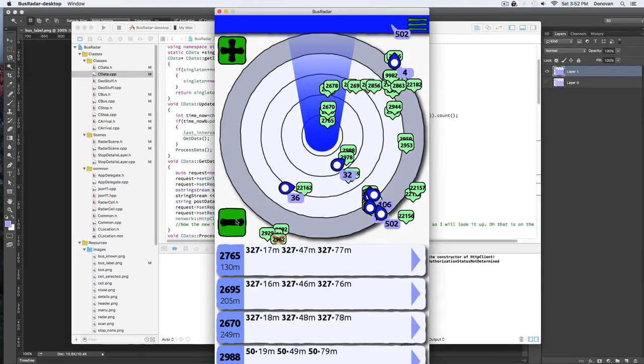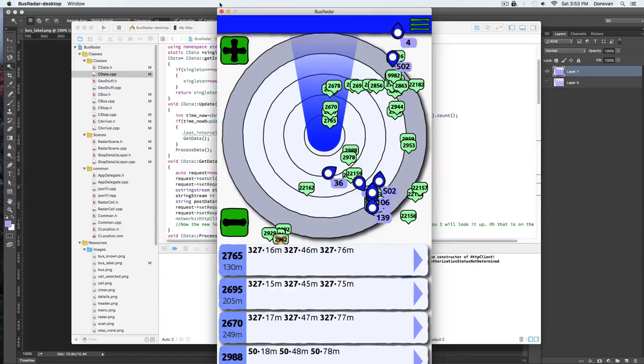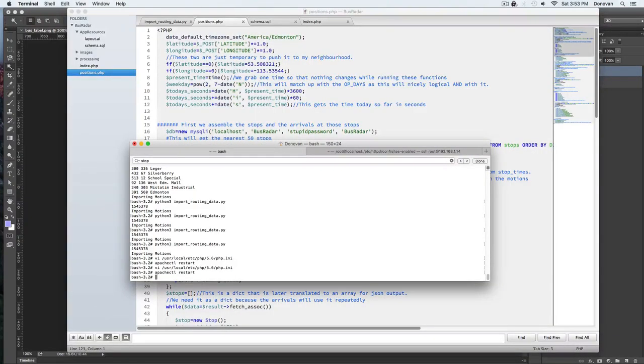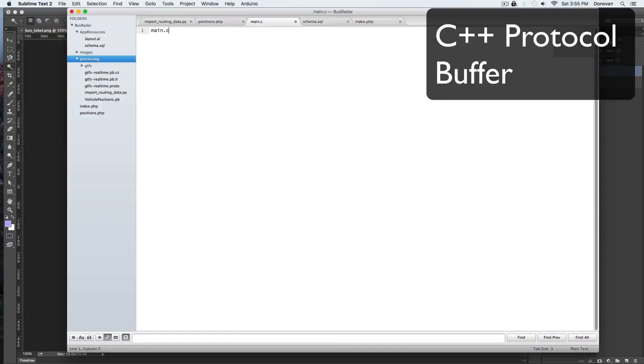Now, one of the things that I will do is go out and actually see if the buses are doing their thing, like if the buses are actually moving around as they should. So now let's import the live data. I'm going to look at doing this in C++ first because, I don't know, one of the reasons is the protocol buffer.